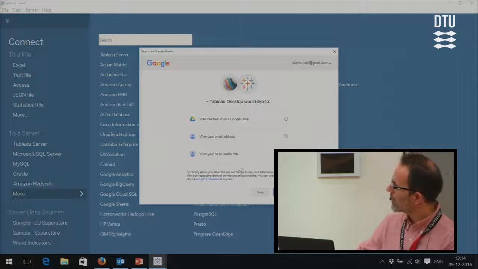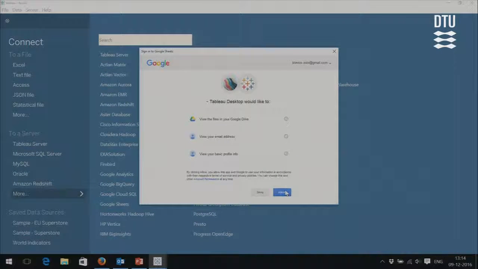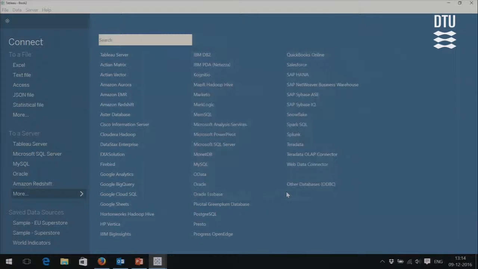And you should see this icon here, and you will see that this is some information that will be shown to Tableau if you allow access. So we say allow.